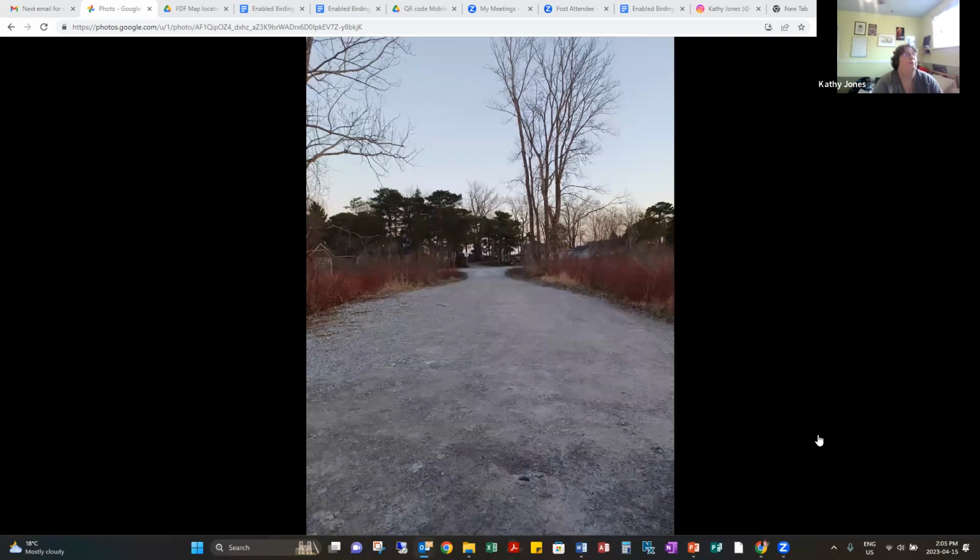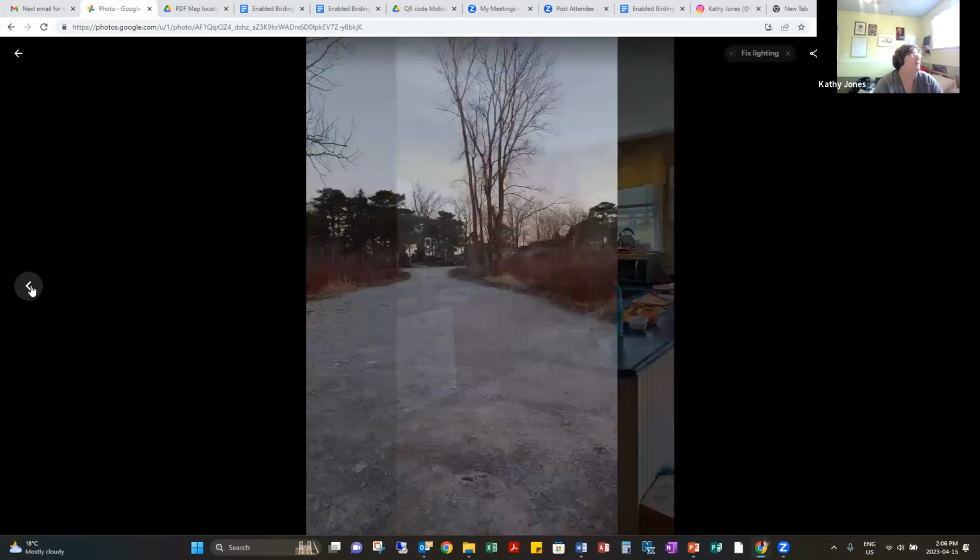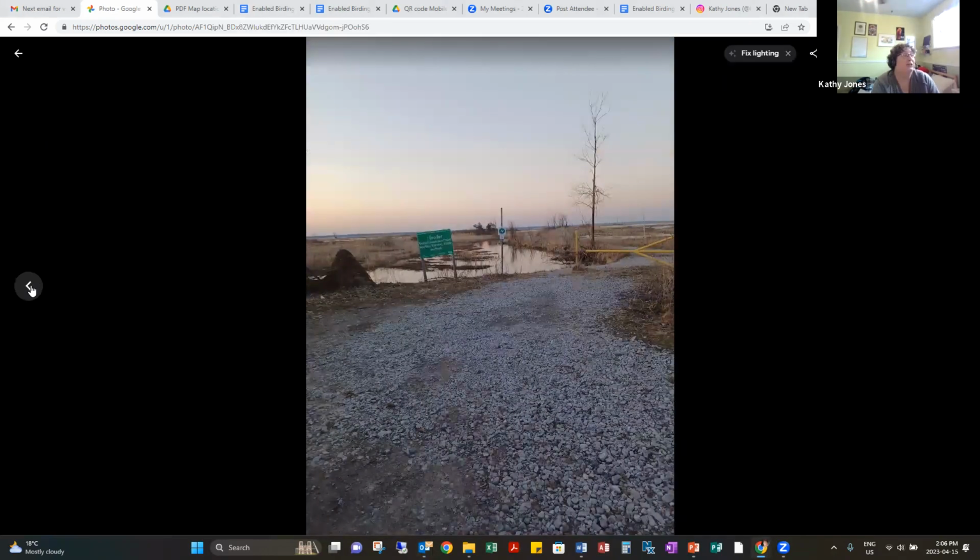So, I'll see if I can send some. This is the other side of the trail. Oop, that's my house. You guys don't need to see that. So that's the other side of the trail. So now you're starting to see a few things. What we do on this trail, to give you just some ideas for thought. You can see it's very rough gravel. I can't tell you whether that's easy to travel with. I know my mother would try it in a scooter. She would go anywhere on a scooter though.